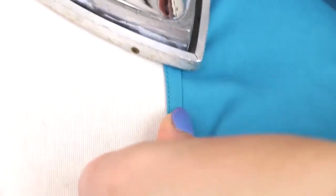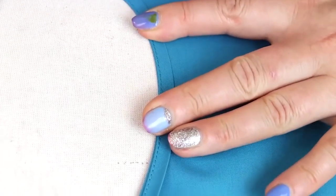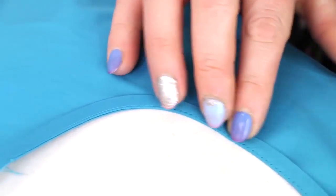Let's go to the ironing desk. Be very attentive when ironing the bias binding. You can either iron it without any extensions or make a tiny 1 mm one.